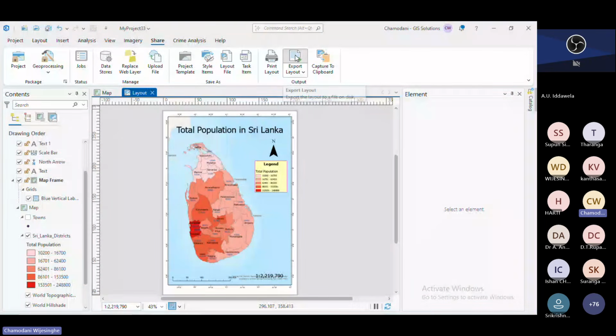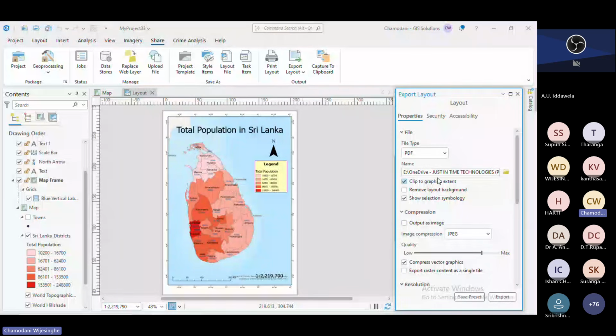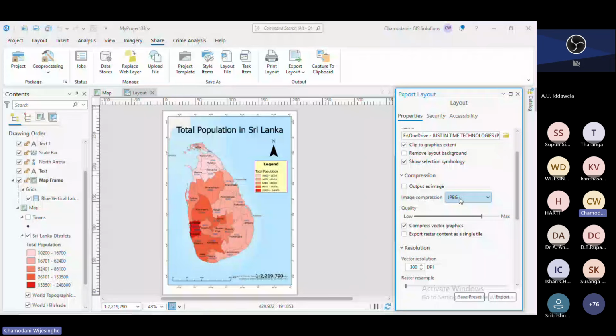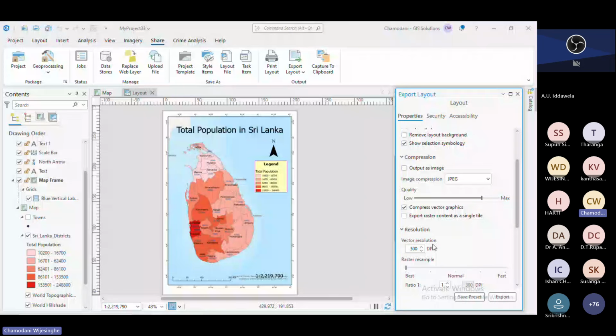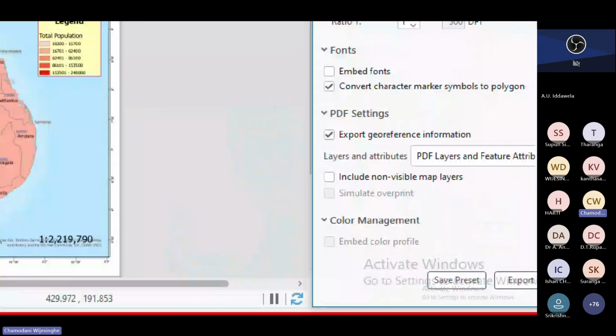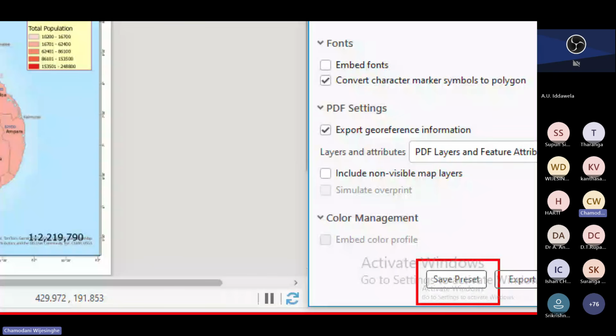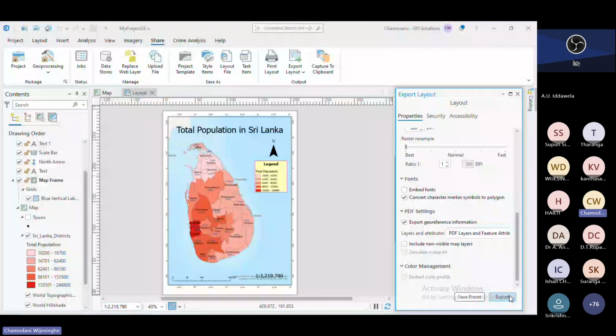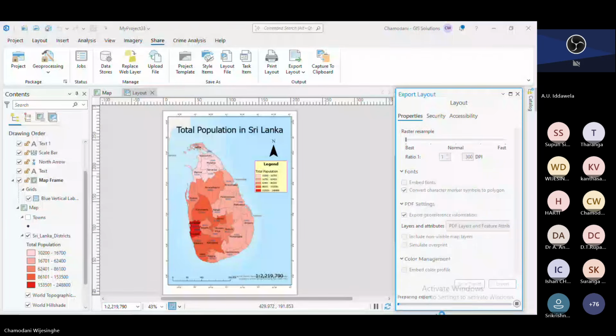So there are a lot of ways to export your layout, and you can choose where you want to save this map layout, and then you can change the resolution and other settings also. Then after the changes, if you want, you can see the presets also, or you can just export.